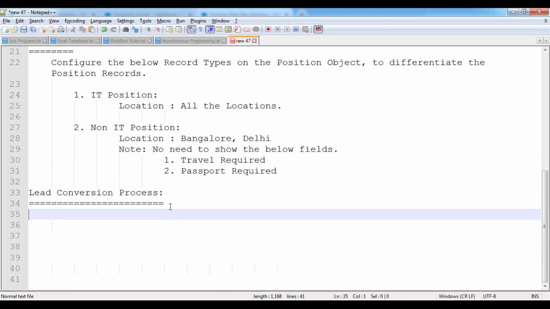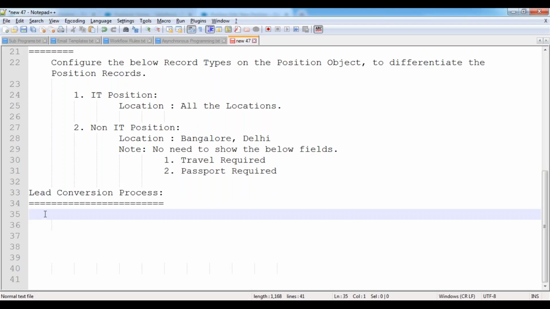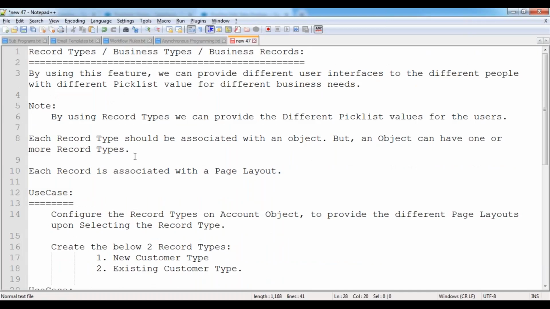We have this lead conversion process. Tomorrow we'll see what exactly lead conversion is. It is a CRM process terminology from our initial concepts. At the start of your Salesforce CRM course, we discussed lead conversion theoretically, but we will see the practical concept of how to convert a lead. We'll see practically what the various options available during lead conversion are, in tomorrow's session. So do the practice on these record types, and tomorrow we'll see the concept of the lead conversion process.